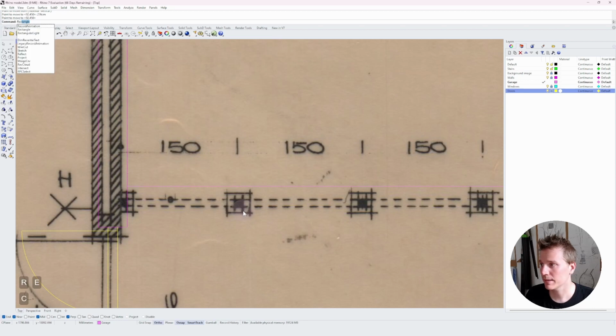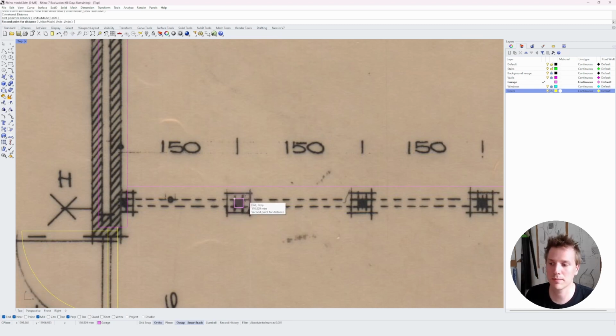If I try to make a rectangle roughly here and use my distance tool, I can see that it's roughly 10 centimeters. So that's the measurement I'm going to use. I'm going to delete that one. And I'm going to assume that this one touching the wall is half of that. So I'll make a rectangle over here. I'm going to make it 10 centimeters in one direction and 5 centimeters in another direction.